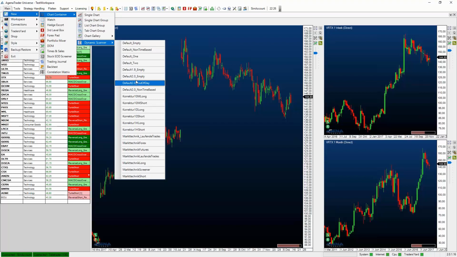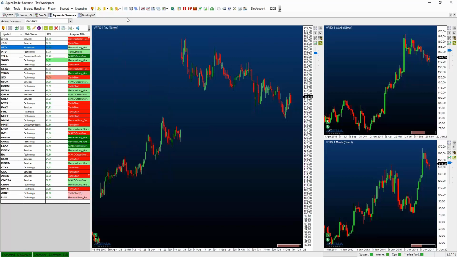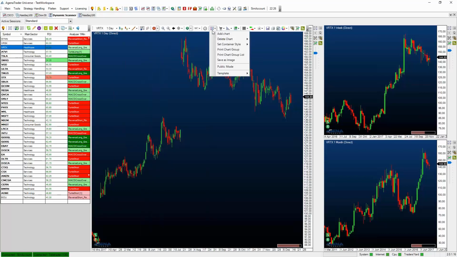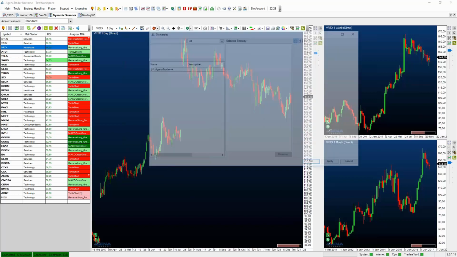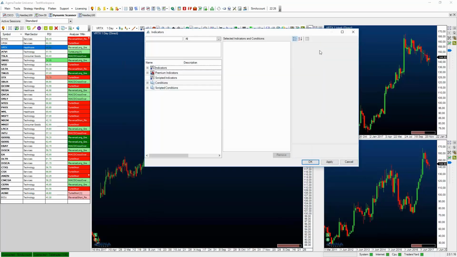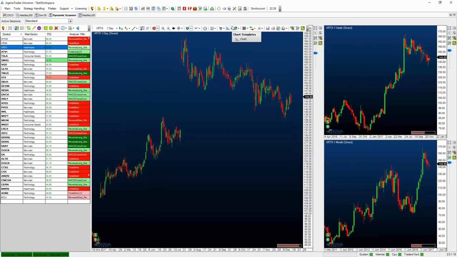So you have to create a template for a list chart group of charts you want to see in a way, in a color, in a style with indicators, and so on, and then use this style to show this chart so you have the same view you want to always have. And you can start saving templates also again with this function right here. Templates and changing colors, adding indicators, and so on and so forth.